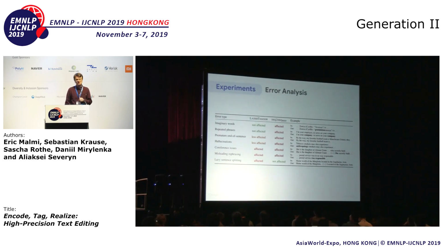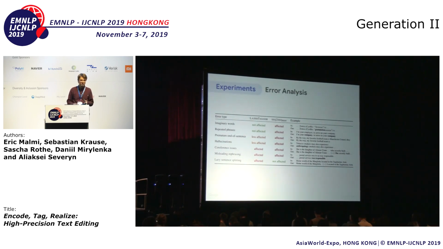So first error type is imaginary words. And this is quite frequent with seq-to-seq methods when you have some very frequent input tokens and the seq-to-seq might just replace one of the word pieces there to make it completely nonsensical. Whereas the lazy tagger is really immune against this type of errors because it doesn't have these weird words in the phrase vocabulary. Also, seq-to-seq methods sometimes repeat words, and they tend to sometimes predict the end of sentence token too early, which is not likely to happen with the tagging approach.